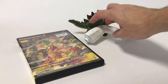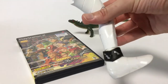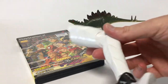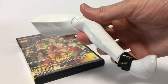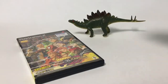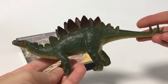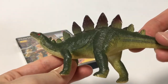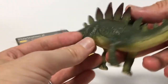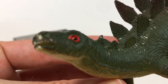Up next, we've got this beautiful, just beautiful leg. I thought it might have been from a stormtrooper or something, but it's obviously not. So if you know anyone that's missing a leg, we got a really nice one right here. Also, we have a fine example of a dinosaur. I think this is Jurassic Park brand, but I think someone's erased the JP on it because that's totally like Kenner Jurassic Park, right? Look at the quality.